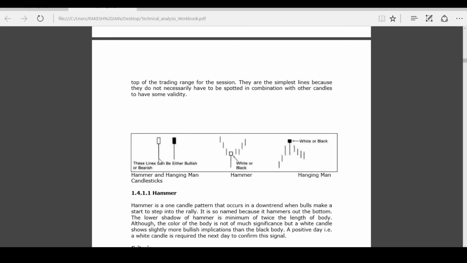Let's move on. That hammer and hanging man, it's the same pattern but in a different trend. So the color of the hammer is not important. It can be a white hammer, it can be a black hammer, but the shape of the hammer is very, very important. How? Let's understand that here when we are talking about the hammer, it has no upper tail. So if I take an example, say I'll take the example of the first one here. The stock has a particular opening.